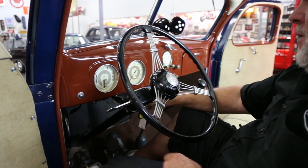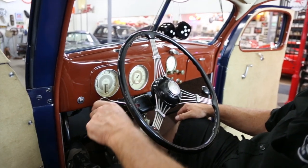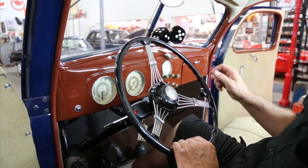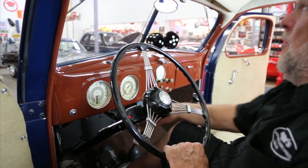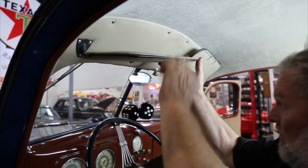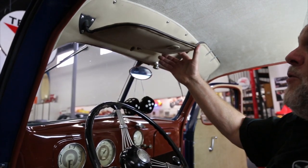The other neat feature on here that has been added, it's got turn signals, which is not normal. Now this doesn't work. And you notice this is a banjo steering wheel. It's got the deluxe steering wheel on it. There's a button underneath here, the dash, for the horn. We got a Vote for Stevenson button up here, and these are the controls right here. I don't know if you can see them right here for the windshield wipers. And again, like we told you, they do not work.